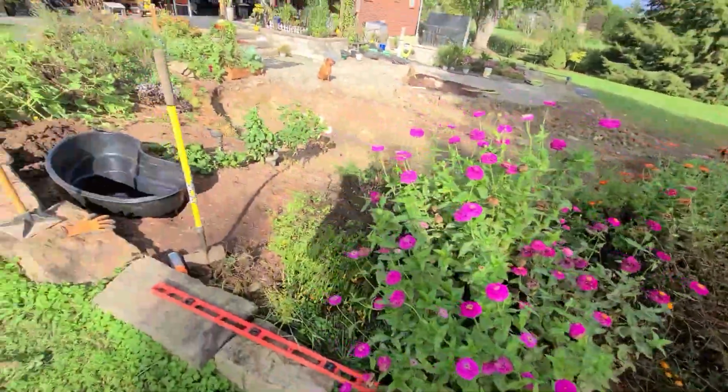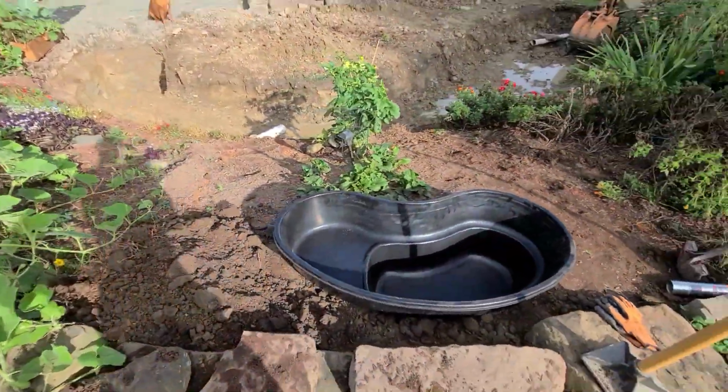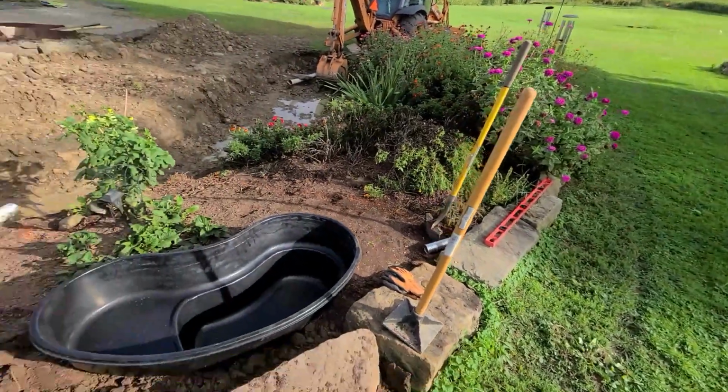But they're not helping too much. Little girl isn't either. But they're here for moral support.